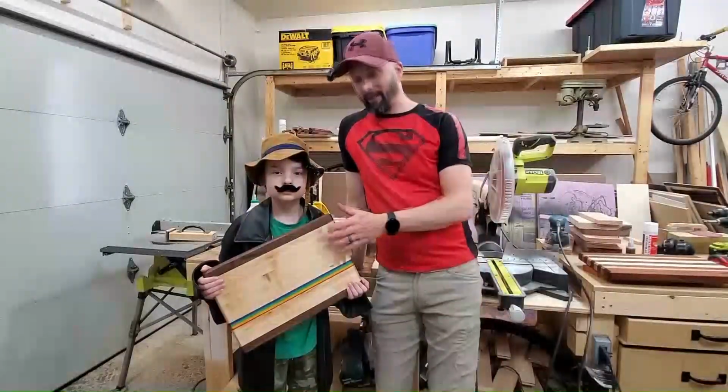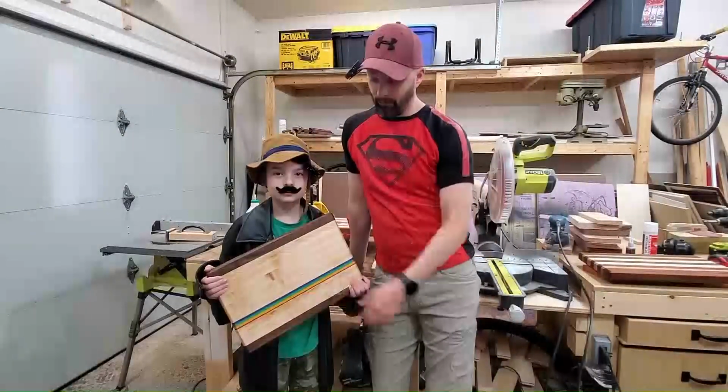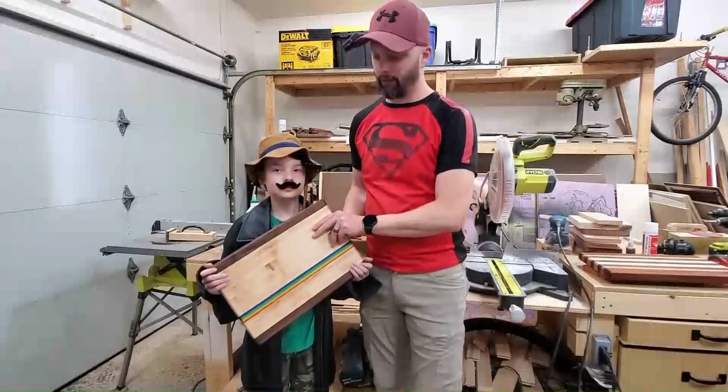All right, we're all done here. We got Roy G. Biv back in the house. We got 2 coats of board oil on there, so it's looking pretty good. We got the feet screwed on to the back so they won't slide around when you're cutting stuff.